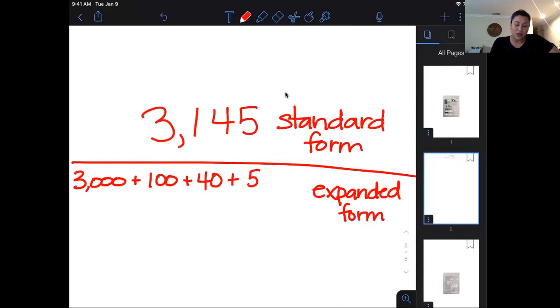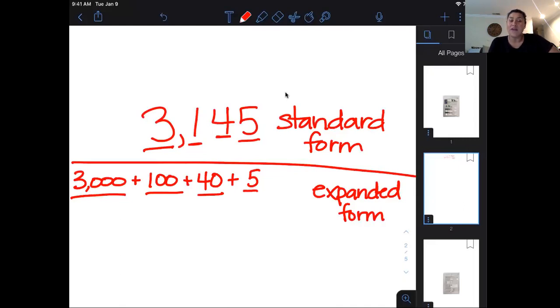So if we look at this number in the thousands, how many thousands are there? Yes, 3,000. So this should match that. You see that? Now, how many hundreds do we have? Well, 100. So you're going to write 100. How many tens? There's 4 tens, so that equals 40. Because if I count by tens 4 times, 10, 20, 30, 40, that's how many tens are there. There's 4 tens, but counting by 10, it equals 40. Now, how many ones? There's just 5 ones, so you just write the 5.